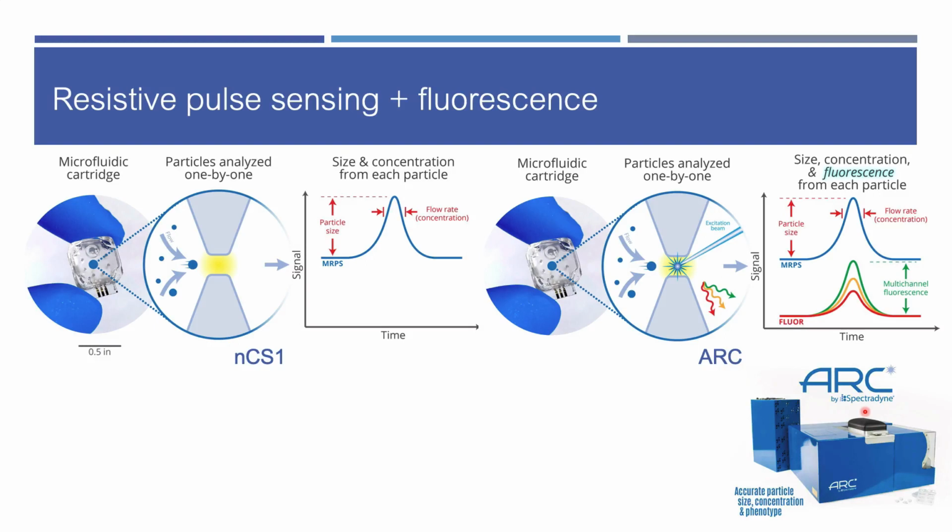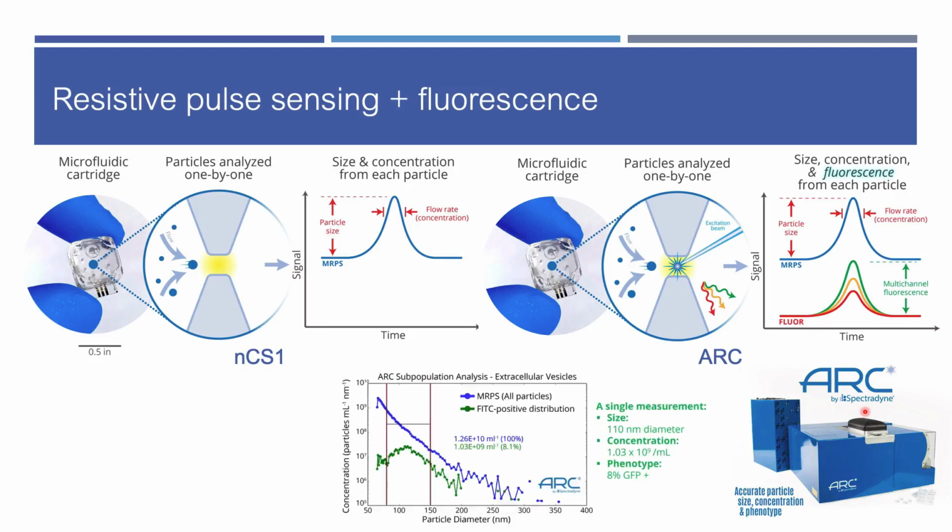So now you're combining this electrical measurement, which already has a pretty low sensitivity of down to around 65 nanometers, so beating the conventional diffraction limit of optical techniques like flow cytometry and NTA. But now you can measure some fluorescence off that too. So that's a very interesting technique that we're interested to try out as well.